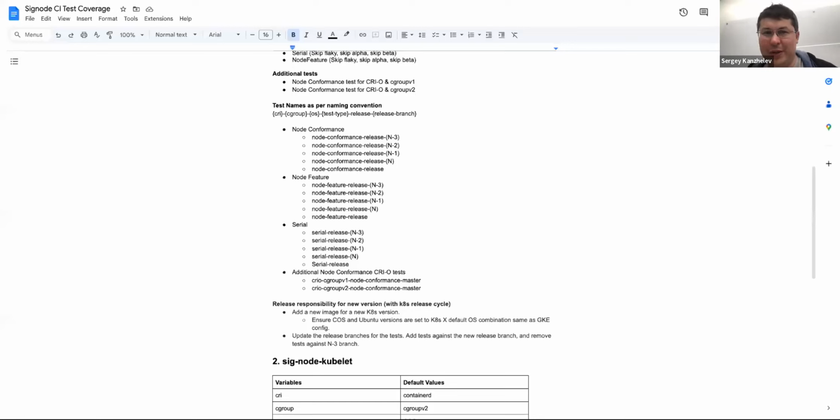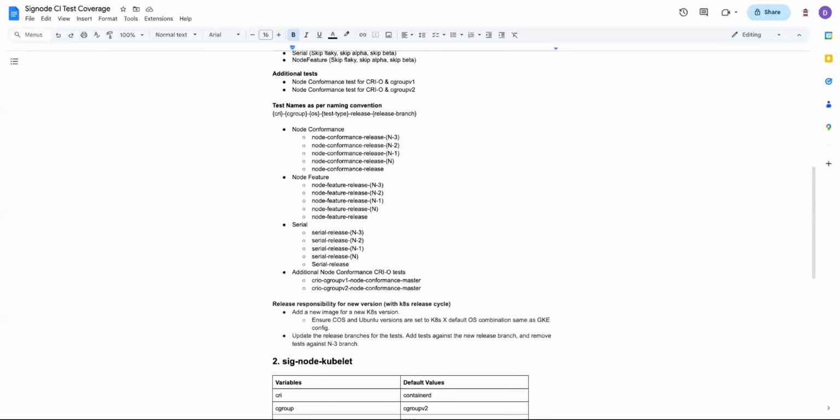It may be release blocking, but it's still a non-default configuration, so we probably want it in a separate tab where we configure it specially. And then maybe you want to test compatibility with different runtimes, but maybe that will be a subset of tests. So we want to make sure that there is guidance on where to put your specific tests. Cool. Yeah, thanks.